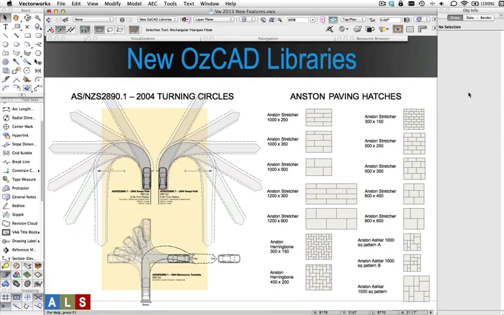New OZCAD Libraries, we've added a couple of additional libraries to the other ones that ship with Vectorworks in the design series products. The first is the AS 2890.1 turning circles and maneuvering templates.